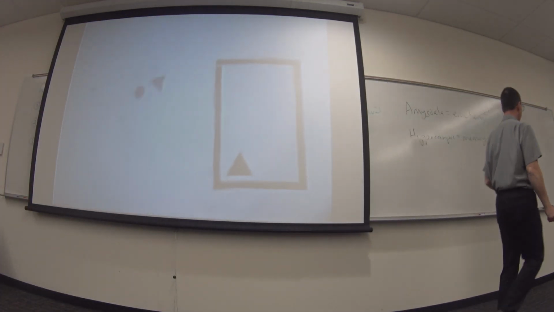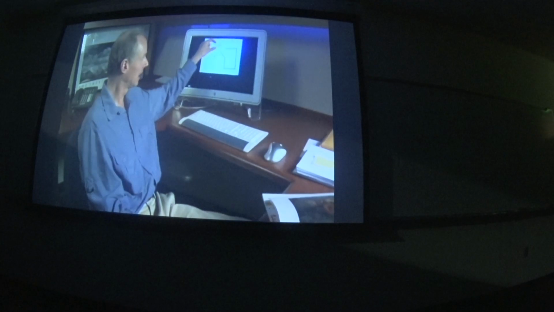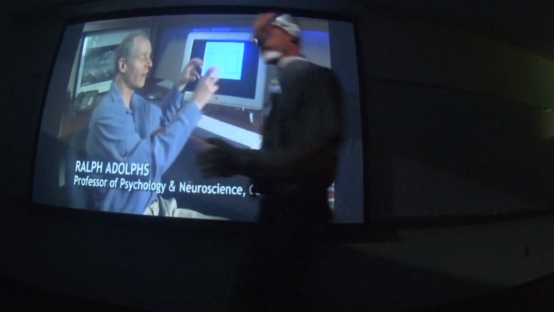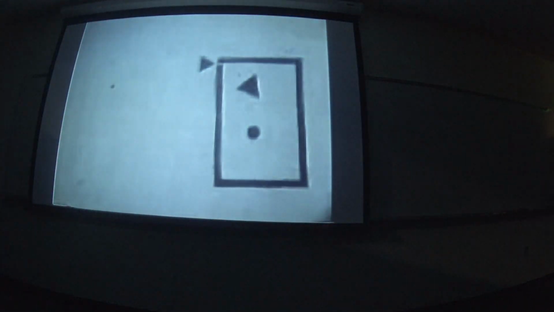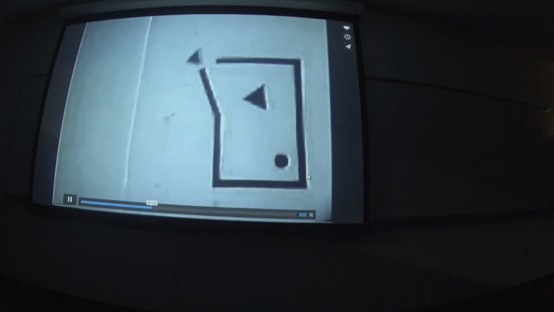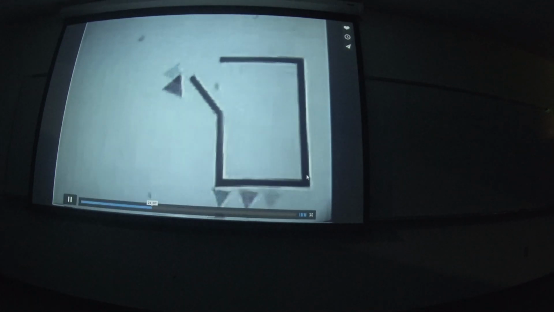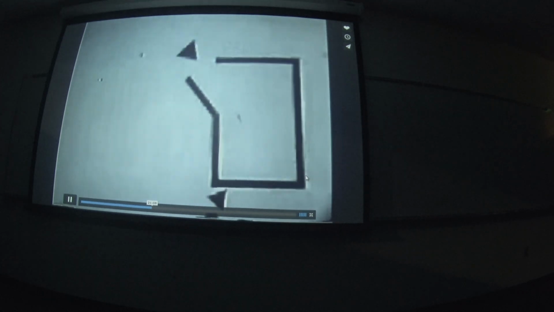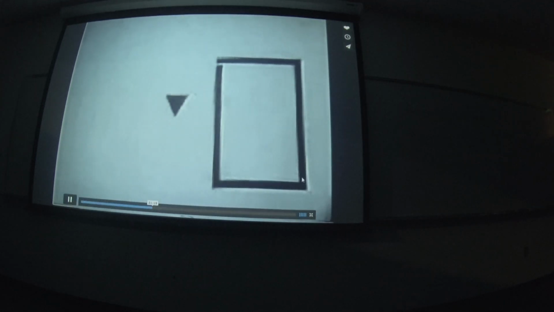This is this video that Fritz Heider made in the 1940s. They actually cut out these little cardboard shapes and moved them frame by frame on a lights table. This is before digital video. And if you just show this to a normal observer and ask them to tell you what they saw, they will come up with a social description. They will say, well, this large triangle picked on the little one got away, then the large one got really angry at the end, broke the box, etc.